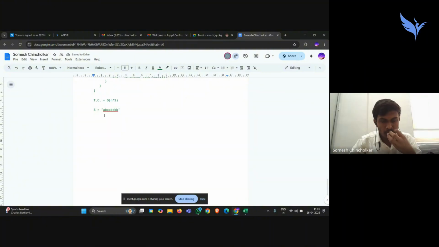So we can use two pointers that we usually use in a sliding window. One is L and the second is R. We have to find the maximum.